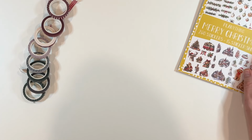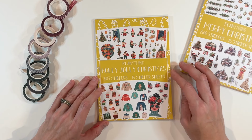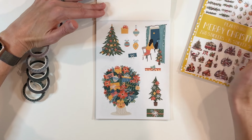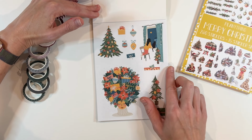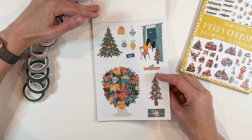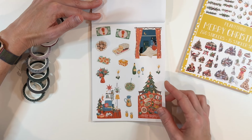And then we also have Holly Jolly Christmas. Again, 15 sticker sheets. This one has a little bit of a different feel. Let's check it out. Yeah, this one's a twist, I would say, on your traditional holiday. Oh, I love the looking out the window. Look at this girl. She's got all the holiday in her hair. Loving the colors, a little brighter, depending on what you like.